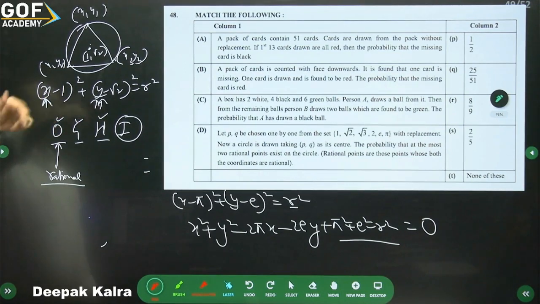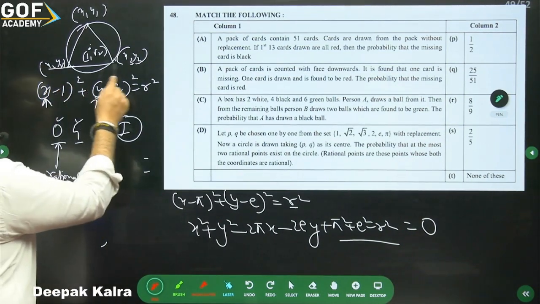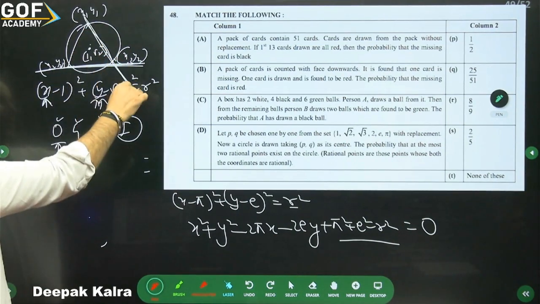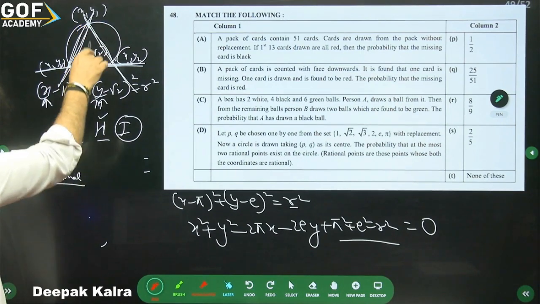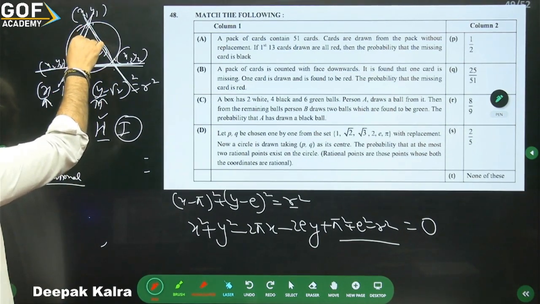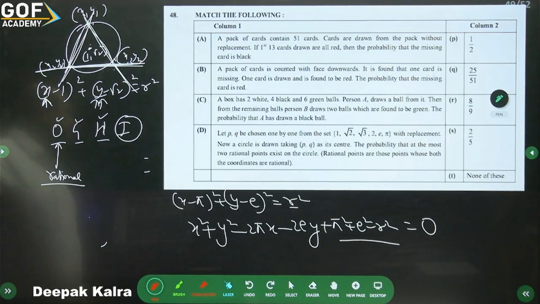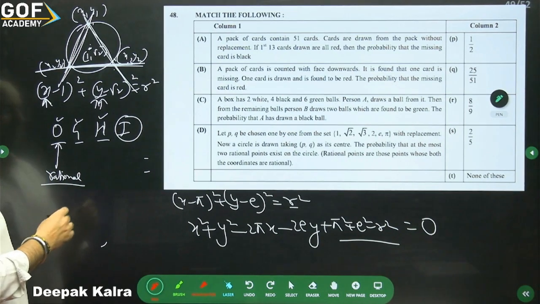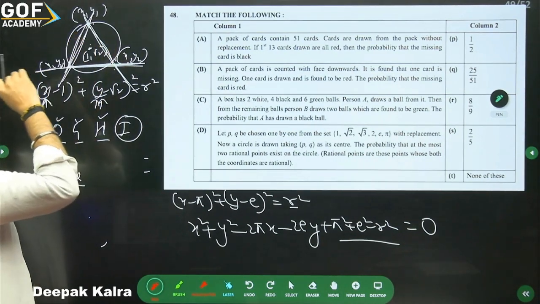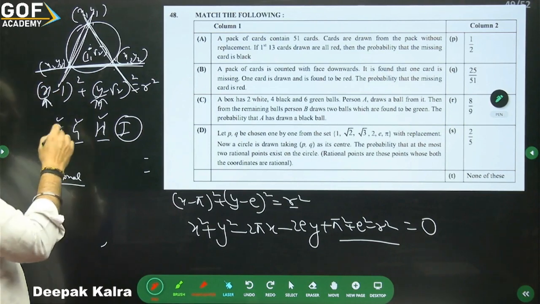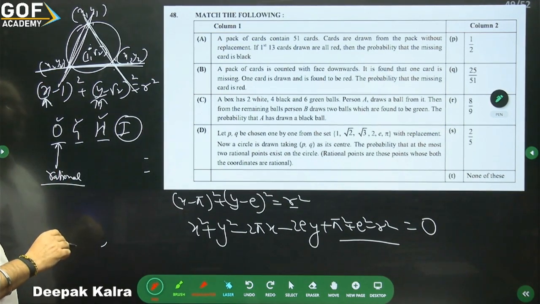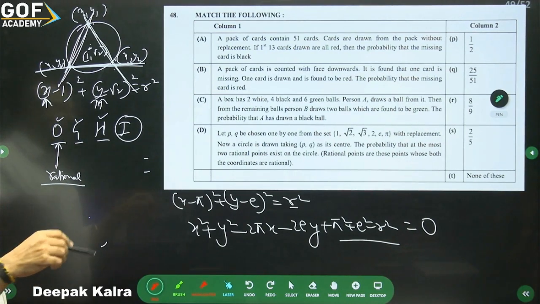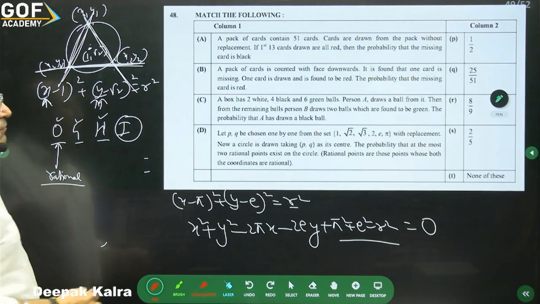Why is it so? You can calculate that this equation has all rational coefficients, this also has rational coefficients. When you calculate, they are rational, so the circumcenter will automatically become rational. So if all the 3 are rational, you will have the center as rational only. For the center to be rational. So we have at most 2, so that case will go, we cannot take 1 and 2.